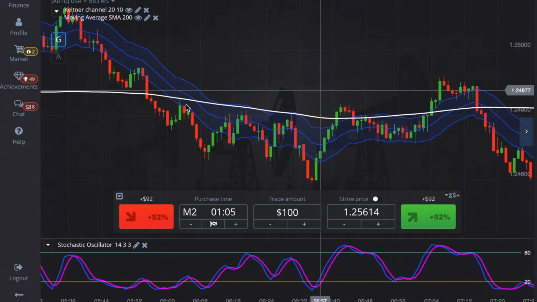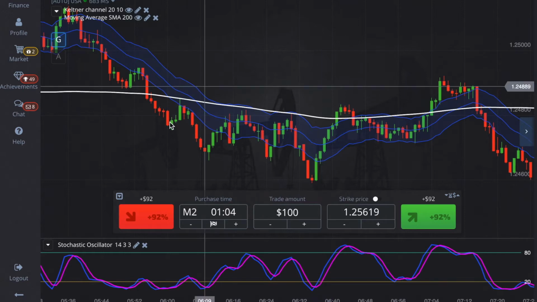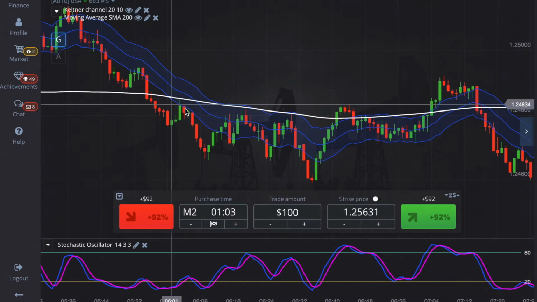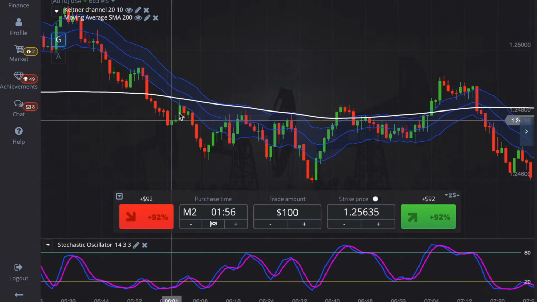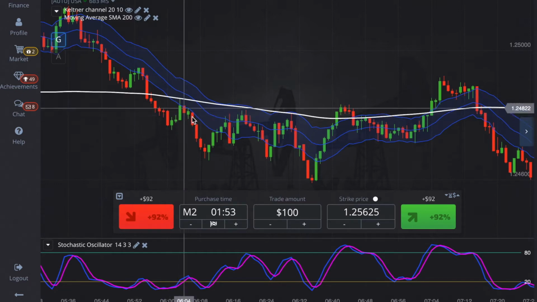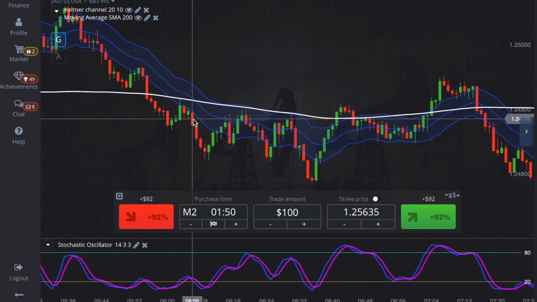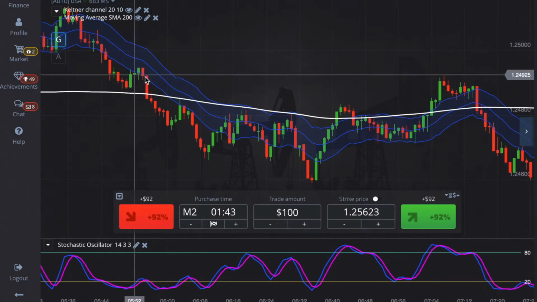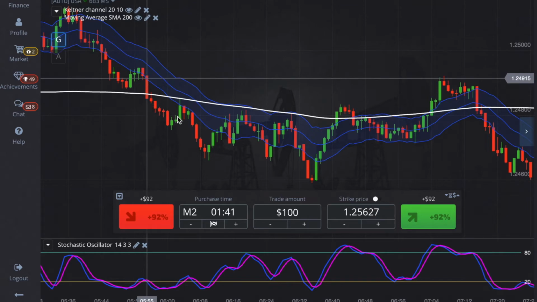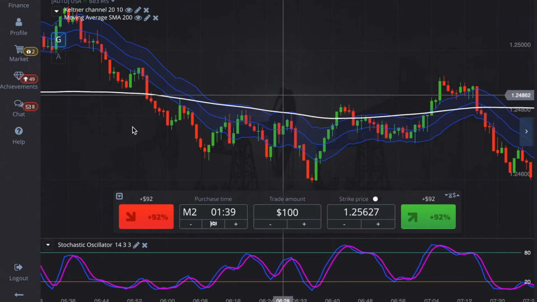And you think the candles are getting ready to reverse up, right? Everything, the lines, they cross each other, it's starting to go up, but then boom, it just sinks down. You're thinking you're going to make a call option, and it just sinks down, causing you to lose your trade. It's one of the worst things. Even right here, see, you think it's getting ready to go, and then it sinks back down. Tell me if that's happened to you.